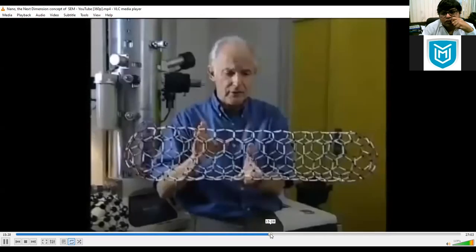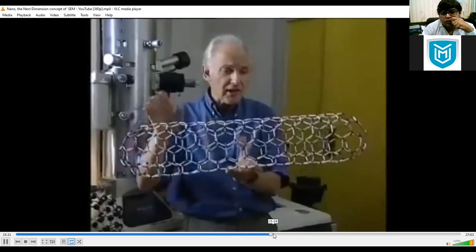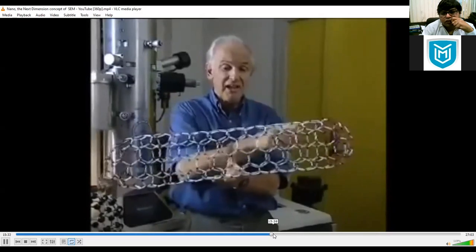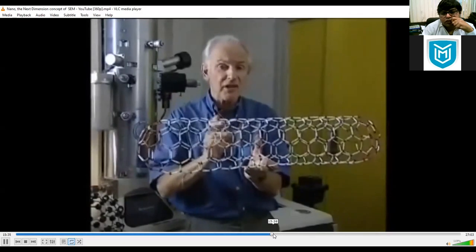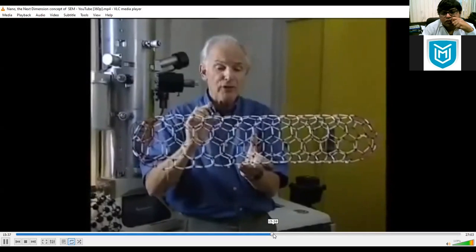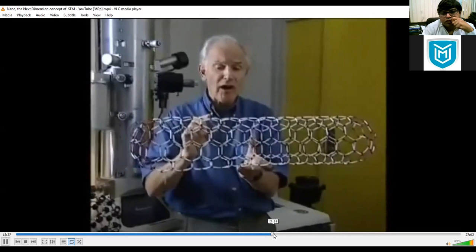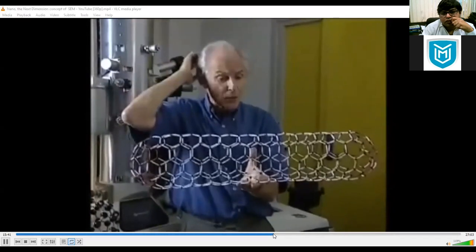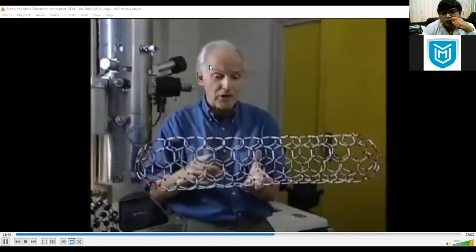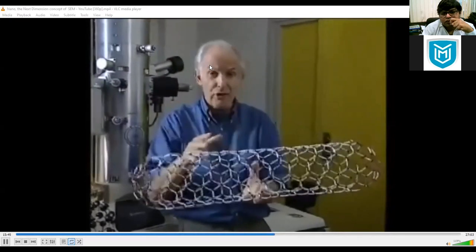And that's not all, since they're perfect electrical conductors. That means that whatever you put in this end gets to the other end. And that means that these incredibly thin sort of light wires could replace the copper wires, aluminium wires that we use today in transmitting electricity, and with zero loss.